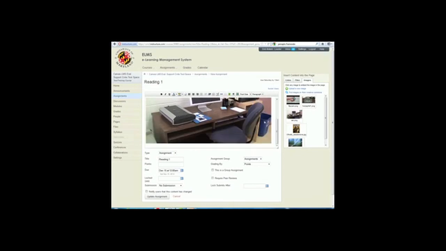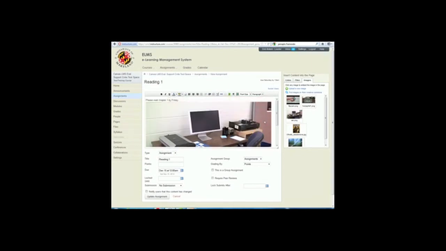There you go. So, sit at your desk and read Chapter 1 by Friday. You can put images, you can put websites, anything you need to put in this. It's a wiki page, and it's got all these tools that most of us have used in the past with different kinds of documentation. If you teach math or physics, you can put equations in here, very complicated equations as well, using the Equations tool at the top. Okay? Change the font size of the paragraph and so on.